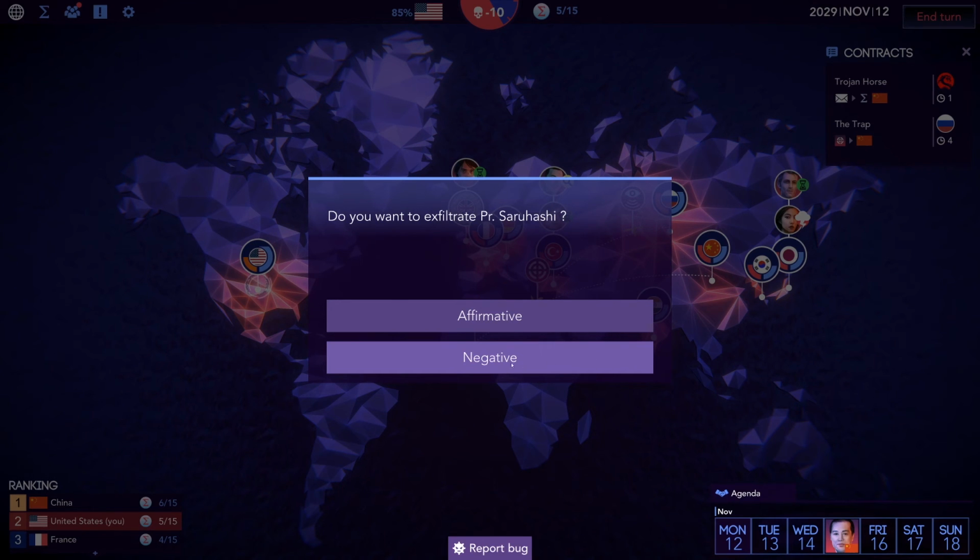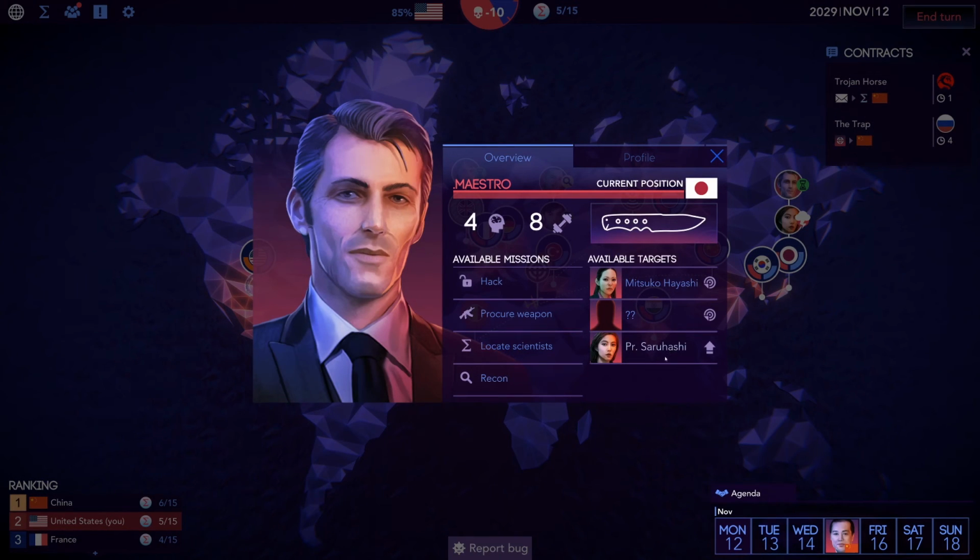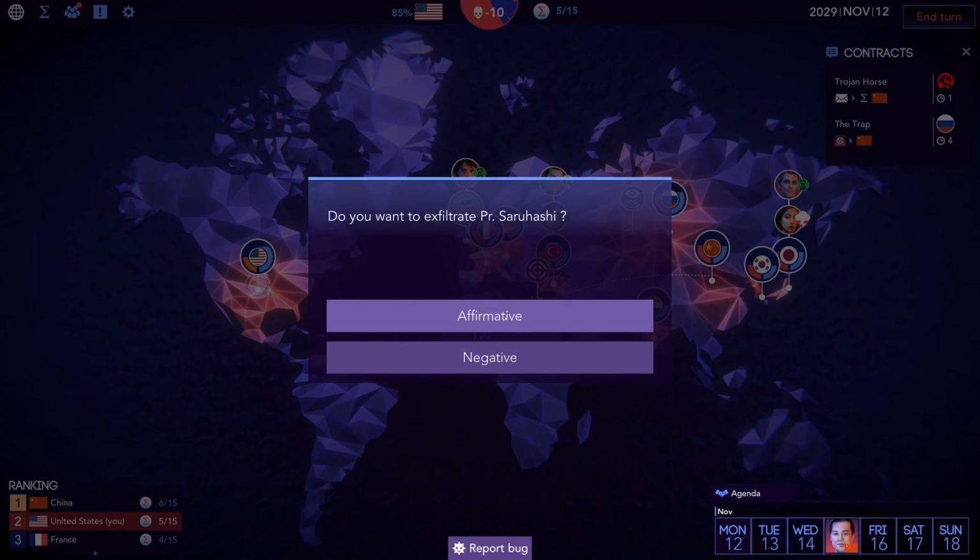Oh, we can exfiltrate her. She's working as a double agent, but she's got the storm cloud, which I think means she's about to stop working as a double agent. While we have the opportunity, we could exfiltrate her. I'm gonna try it, actually. You guys can finally see the exfiltration.